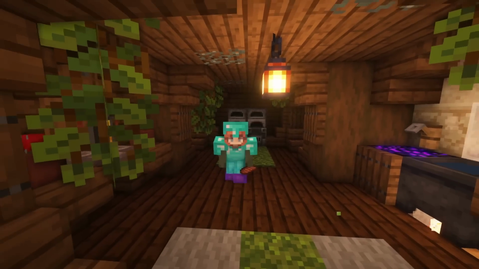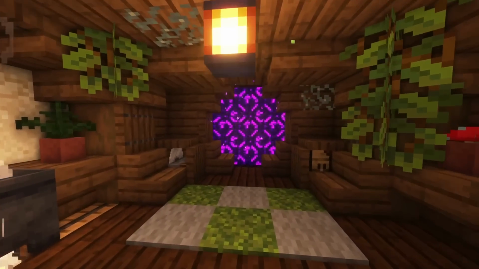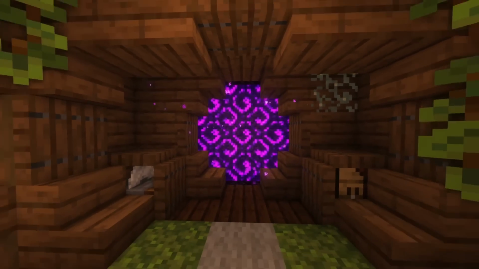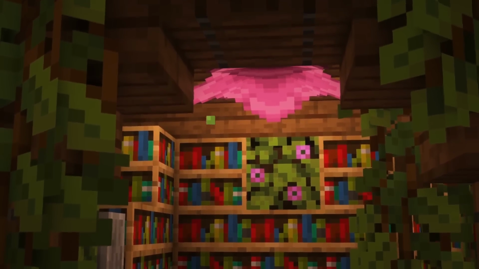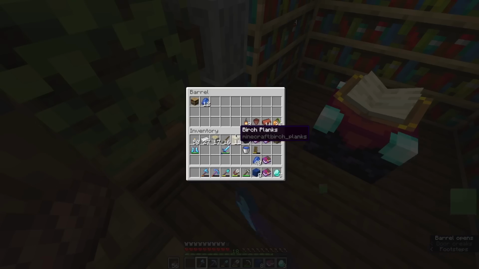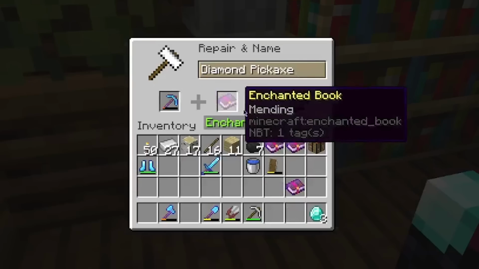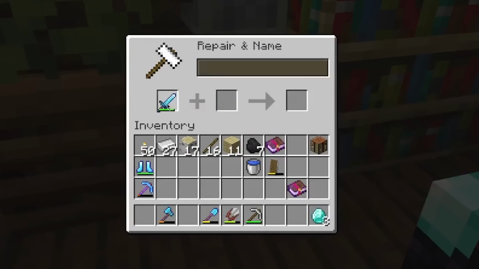I think this turned out great. I absolutely love it. I think one of my favorite parts is that we have the nether portal kind of just framed into one of the sections and archways of the little hobbit hole space. I also really like that we have the spore blossom just emitting some particles right in front of our magical enchanting setup. Once I had my enchanting table all set up, I restocked on lapis, added mending to my pickaxe, added sweeping edge to my sword, and then added looting to my sword as well.